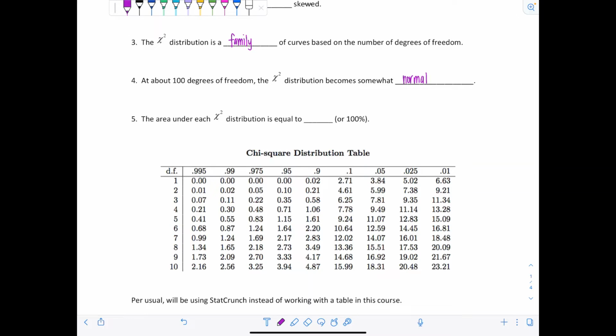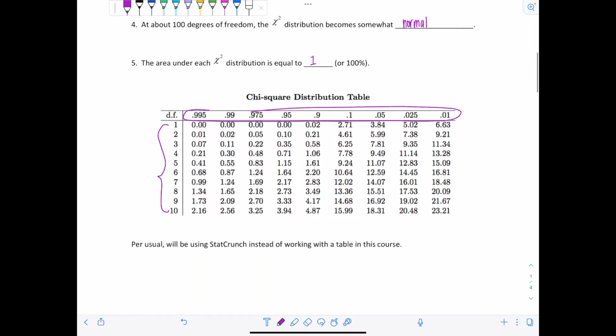And just like we expect with all of our probability distributions, the area under each chi-square distribution is equal to 1 or 100%. So in the past, with my students, I'd always give them a table. This table here gives you the degrees of freedom and then different levels of significance. And these are all of the values that you would use to get your critical values when performing hypothesis tests and whatnot. So I'm going to do a couple examples by hand right now, but again, you're not going to have a table on the exam. You're not going to be doing anything by hand. I'll show you how to do everything that you need in StatCrunch.